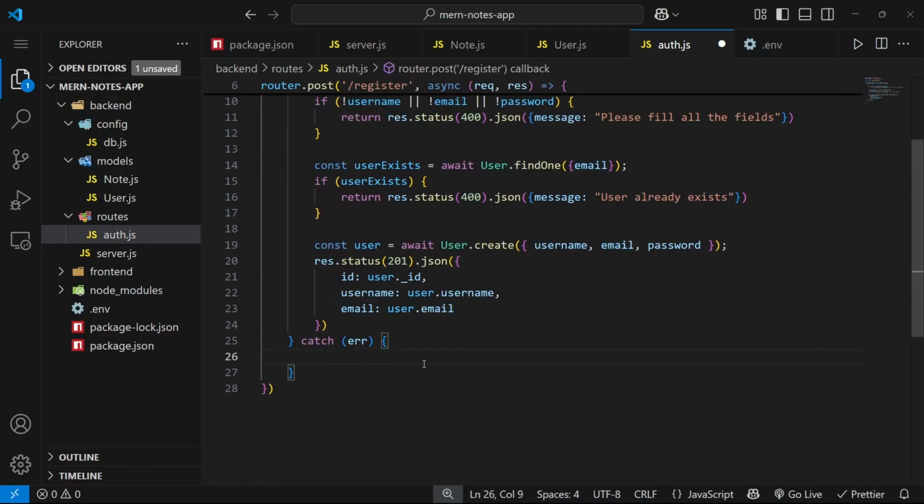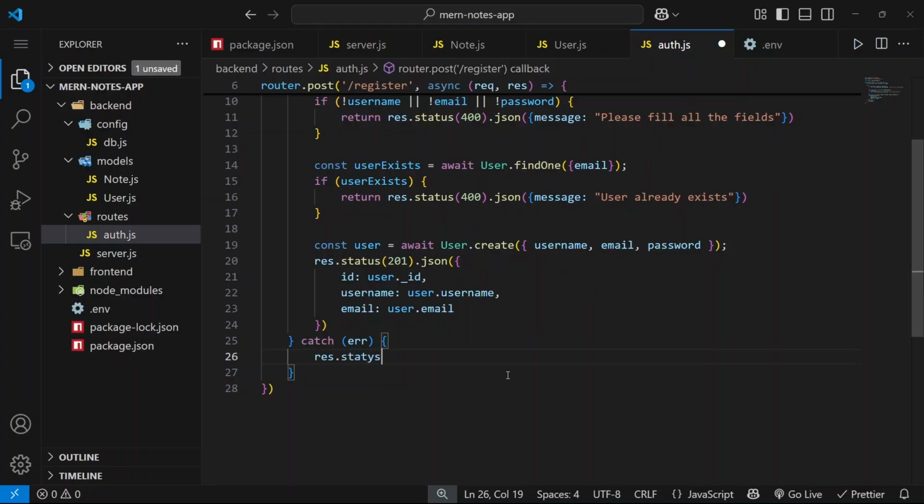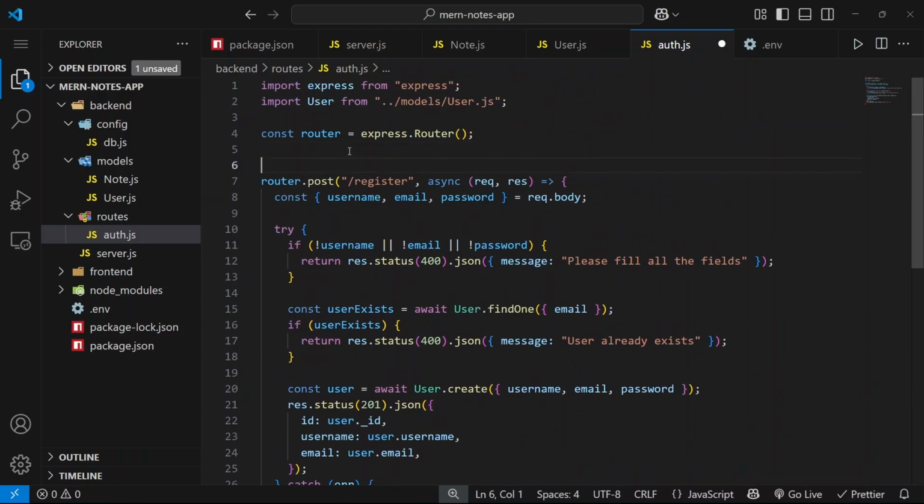Okay, and in case of some errors, we can say response with status code of 500, meaning that it is server error. And then we can say JSON, and in the message, we can say server error. So let's save it. And it was a route to register a user.